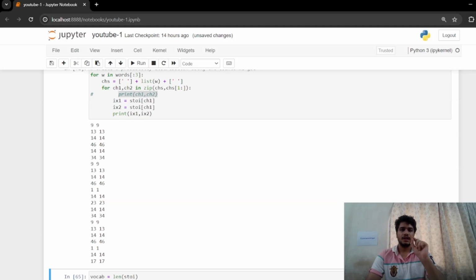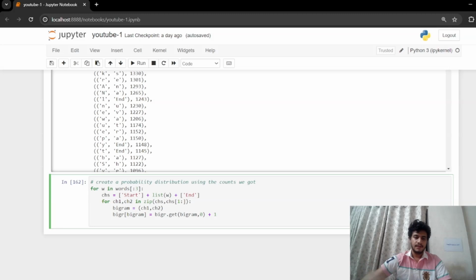So now we have got the embeddings or the integers for those characters.